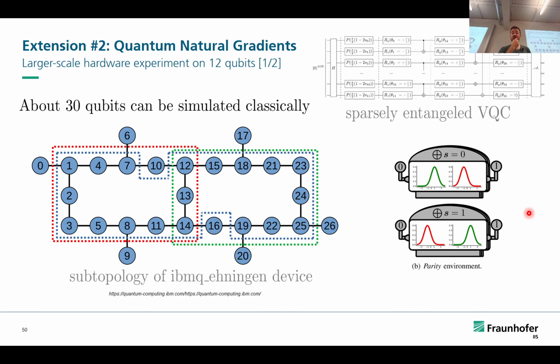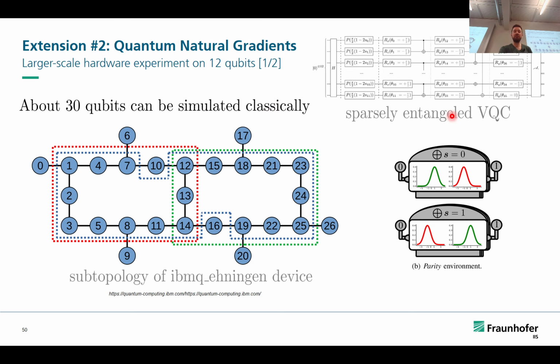Yeah, and then lastly, we also did some hardware experiments. Those are much more recent, and for that we used the quantum device in Ehningen and used a subsystem of 12 qubits. As a general order, up to 30 qubits is about the range where you can simulate anything classically. If you have some HPC center, you maybe can go up to 40 qubits, but after that it's just not possible to simulate anymore. So you're slowly approaching the region where things really get interesting because we can't do the same things classically anymore. But we're not there yet, though we're going towards it.